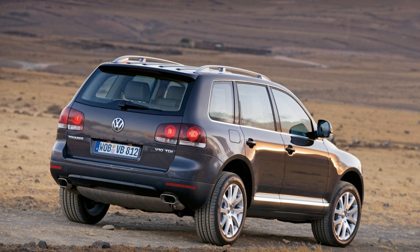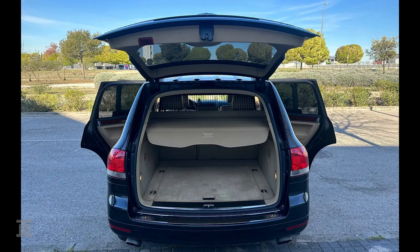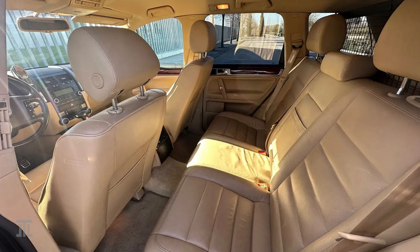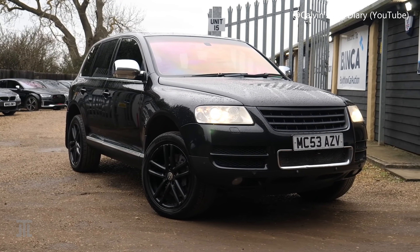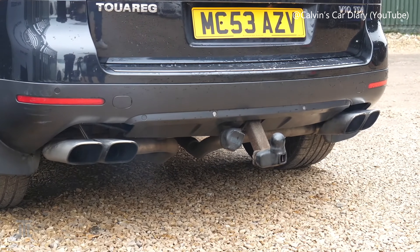Interestingly, this V10 diesel engine is one of a handful of passenger vehicles with gear-driven camshafts. Ostensibly, this design makes the timing system maintenance-free. However, it also makes the engine more sensitive to overheating, with cracked sintered timing gears as the result. In the same vein, the engine, though reasonably reliable, needs to come out for most repairs due to lack of space in the engine bay. Still, these troubles are what make the Touareg V10 TDI so cheap to buy on the used market. There is no shortage of diesel enthusiasts who want to try their luck, and some have come out lucky.